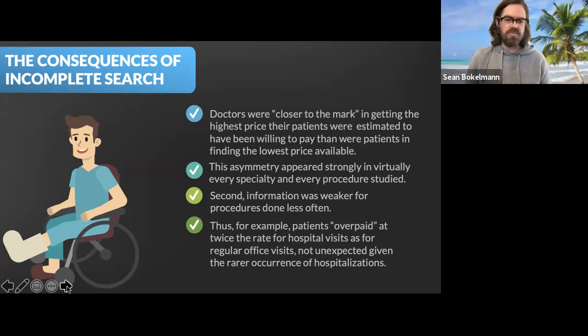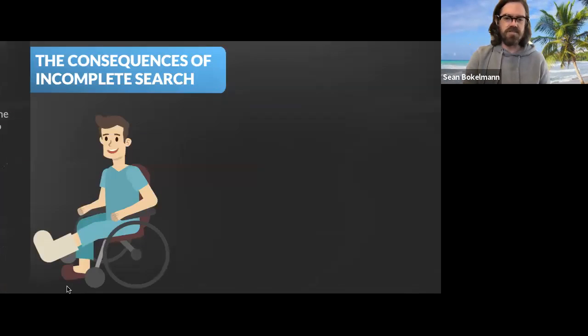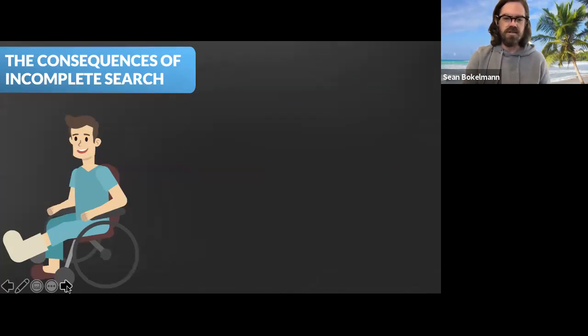So they looked particularly at hospitalizations because those are relatively rare compared to just a normal office visit. So they found that patients paid basically double for hospital visits compared to regular office visits, which is not unexpected, right? Given that hospitalizations are more rare than regular office visits. So evidence that supports this, right? This issue of information regarding rare procedures.